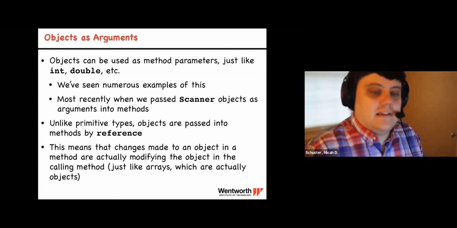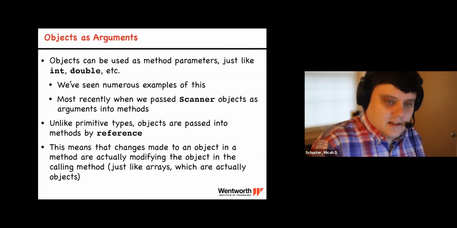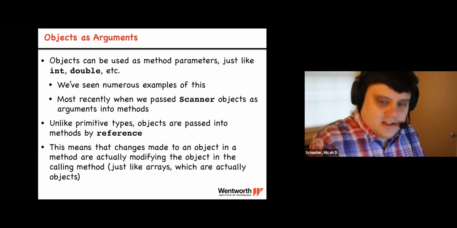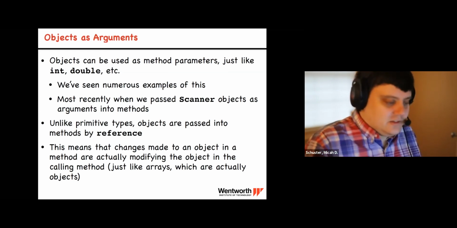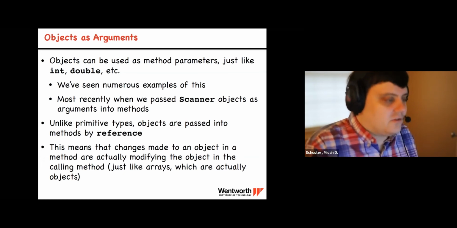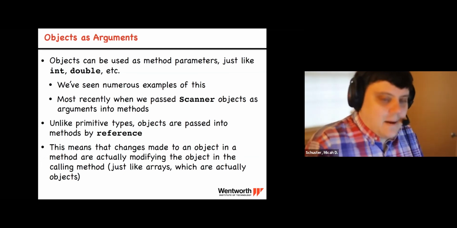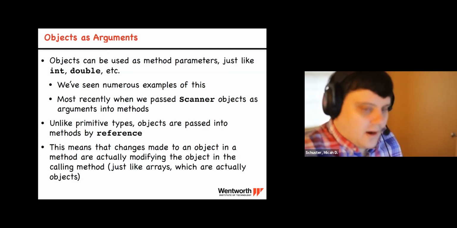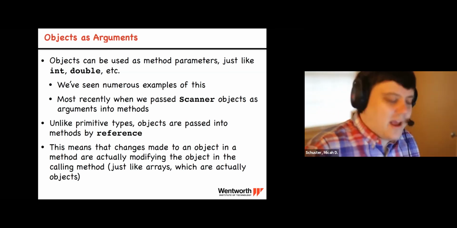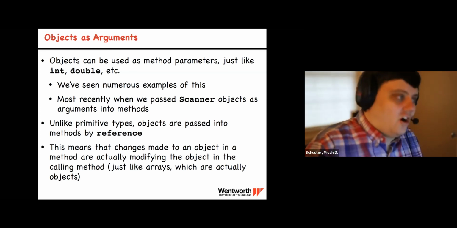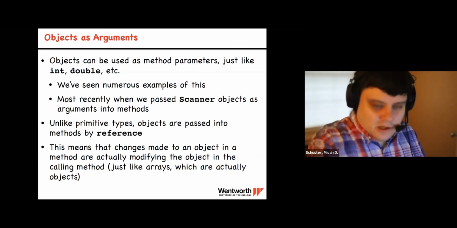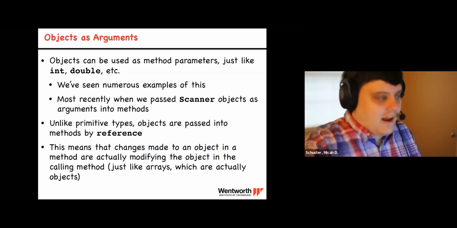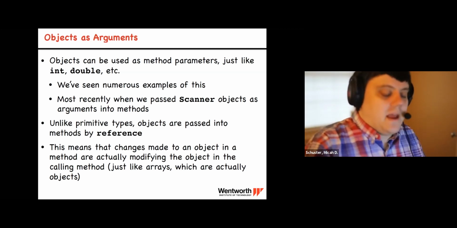Just like arrays: you send an array into a method and change it, and all the other methods and everything else in your program see that modified value because there's only one array in memory. Objects are the same way. Technically in Java, arrays are also objects. So it's just primitives, int, double, all those, where copies are made, and objects where copies are not made.